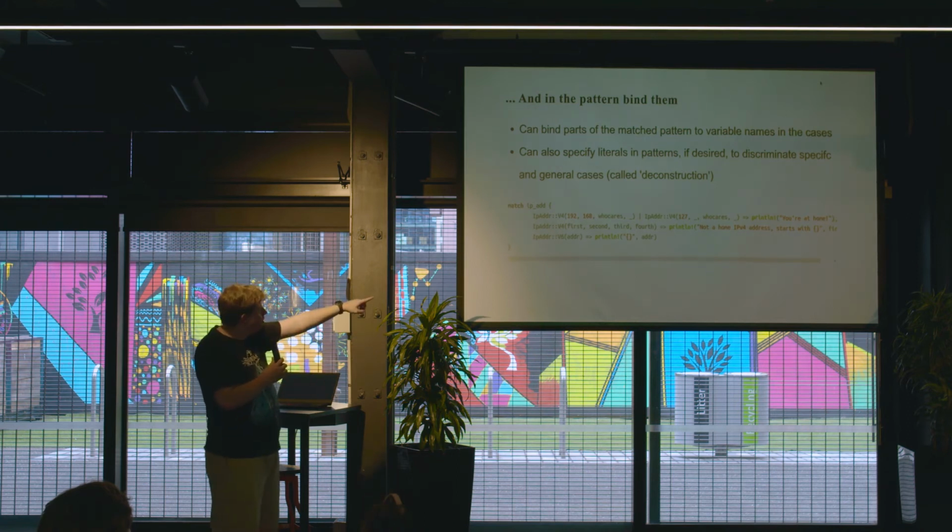And so we've got here 192.168, and then, just to demonstrate, we've got something saying who cares. Basically, it's going to assign the value stored in that position in the enum into a variable called who cares, which we could use on the right-hand side. And then we've also got a semicolon, but we just really don't care at that point. We're just trying to detect if it's the home address, not the exact details of it.